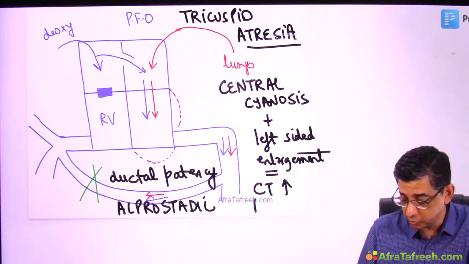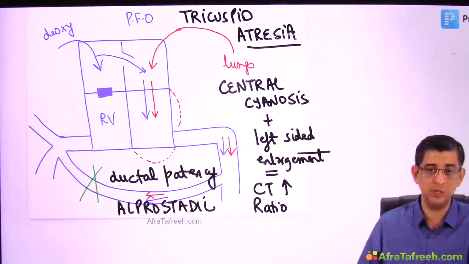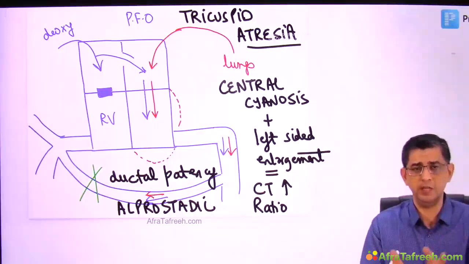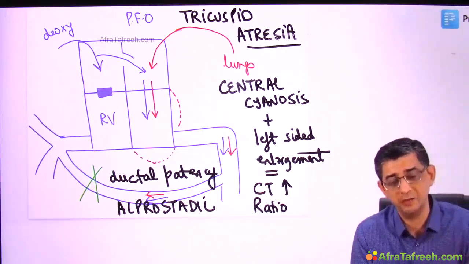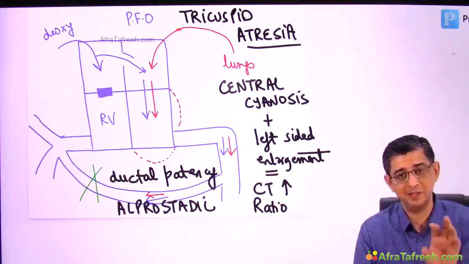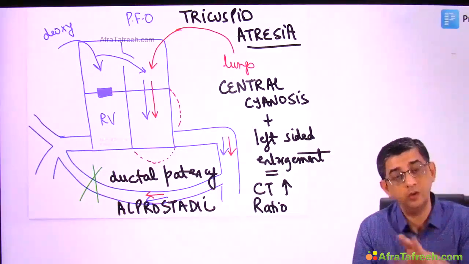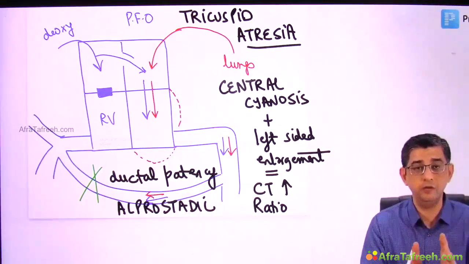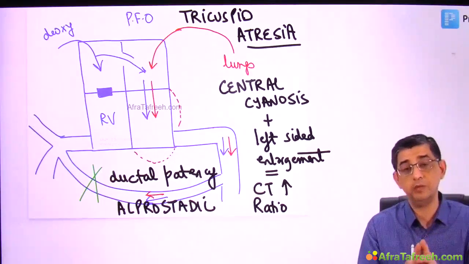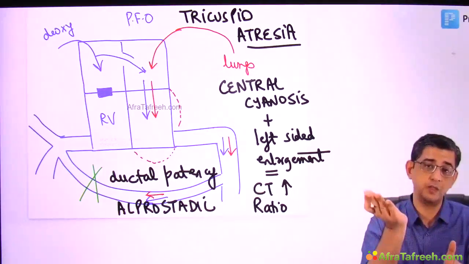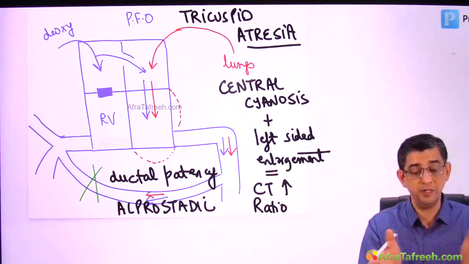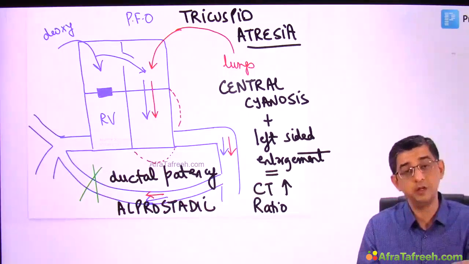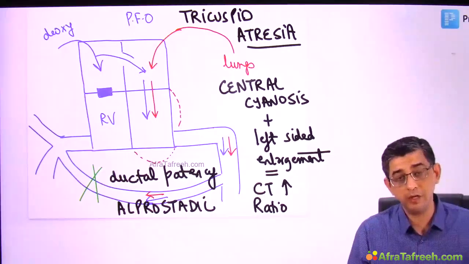So even the CT ratio might give you a bit of a hint, because if you get an X-ray of an enlarged heart, the impression is it can be right, it can be left. I said whenever in doubt, obviously answer right, just as a way out if you're stuck in something where you are not making any sense. But otherwise the point is, if you get a cardiomegaly, it could be right, it could be left. So in those circumstances, if it's a normal CT ratio with an upturned apex, it is boot shaped. If it is an increased CT ratio and the heart looks bigger, then the answer can even be tricuspid atresia.